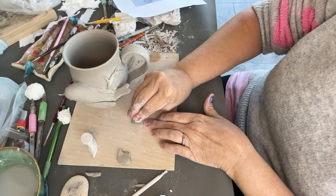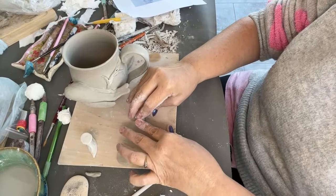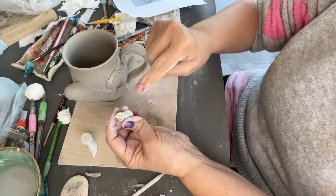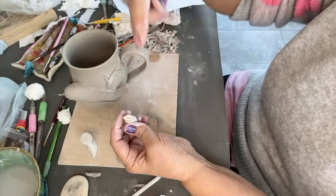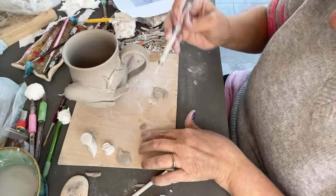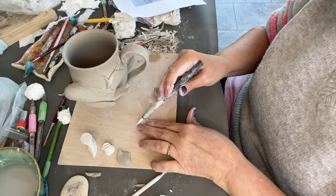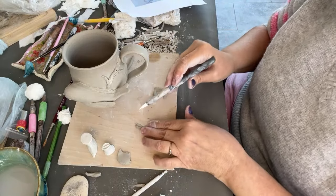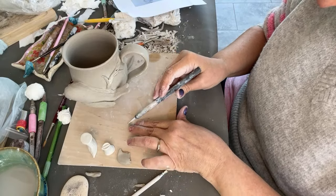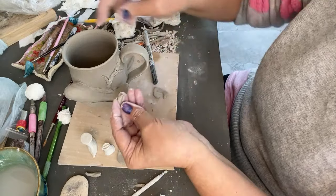So basically, you just stamp, cut the excess clay around, and the raised area in the middle will be the indent of that main vein on the leaf. I don't know, it's so small. I don't know if you guys can see here what I'm doing. And I just trim a little bit around. So this is a really small little leaf.